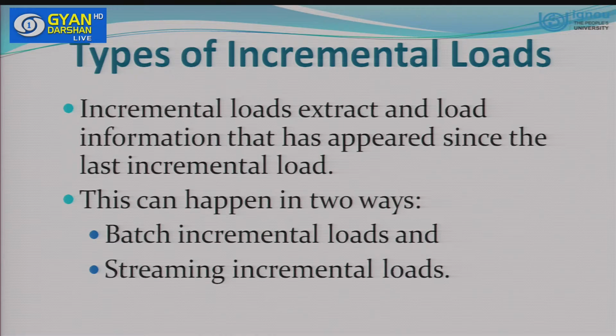So whenever we are refreshing that particular data, it may be every 10 minutes that it checks, and then it updates with the new data or the changes applicable for that particular 10 minutes, and then it re-uploads. So this can happen in two ways. One is batch incremental loads, and the second is streaming incremental loads.